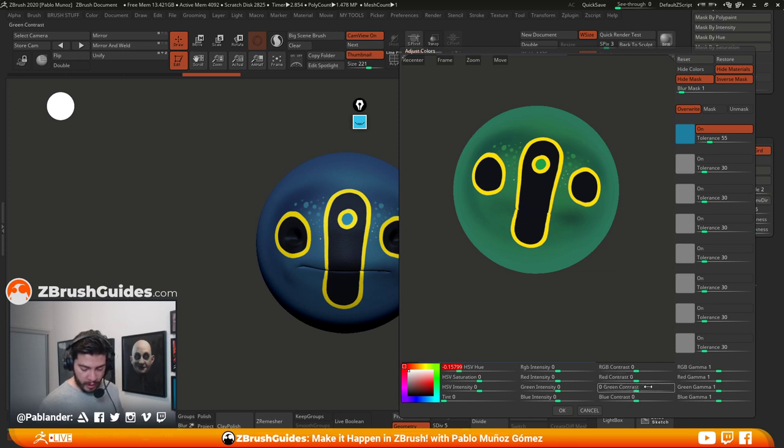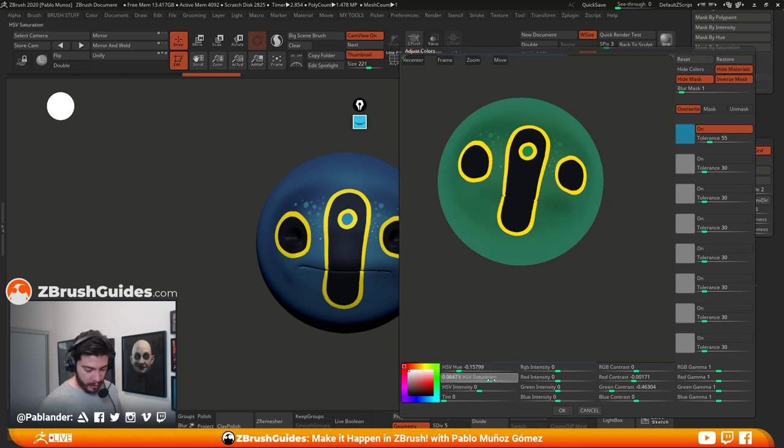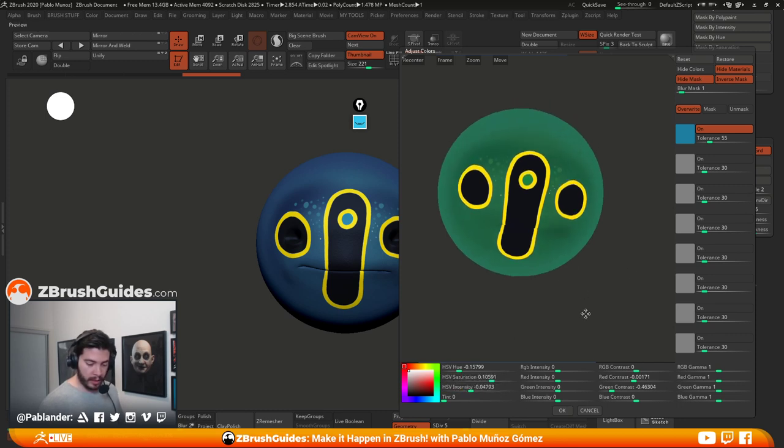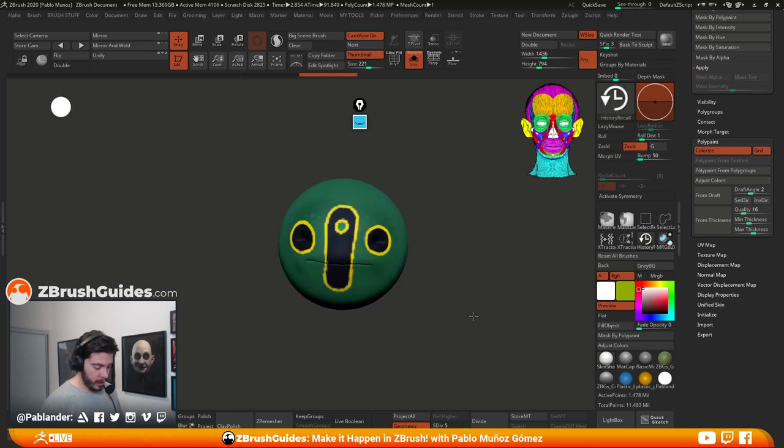And I'm going to contrast the, in this case, I want to contrast the green color. So the green channel. Or, no. The blue channel? No, the red channel. Nope. I think it's the green channel. Yeah, but I'm going to change the contrast in minus, so I want to get rid of the harsh dark shadows of the green here. I can increase the saturation and intensity. All right, so that's a quick change for the entire color of this character, of the head. When I click OK, clear the mask, and there we go. So that changes colors quite rapidly.